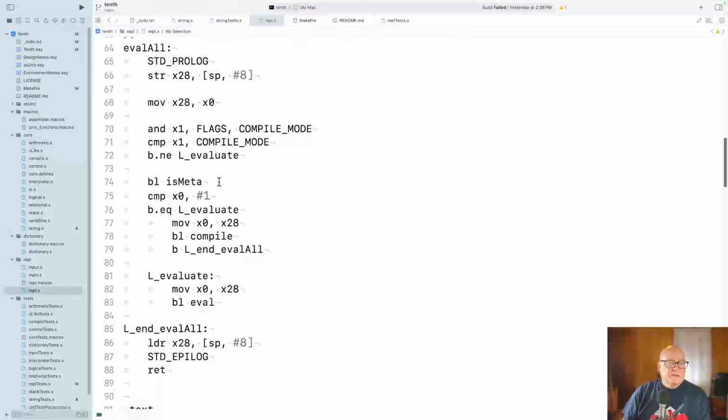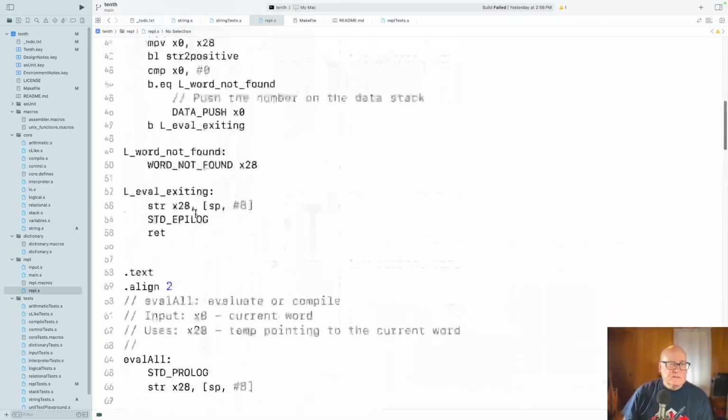Okay, so it basically looks at... I'm not sure now. It's looking if you're in compile mode or not. And then it asks, is meta? Let's see what is meta is doing.